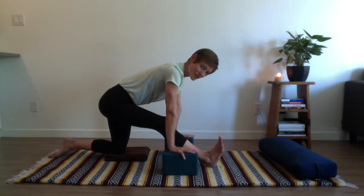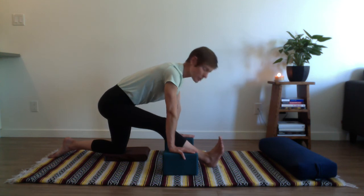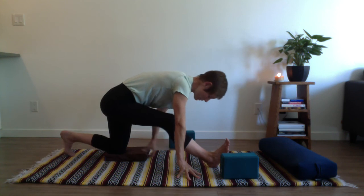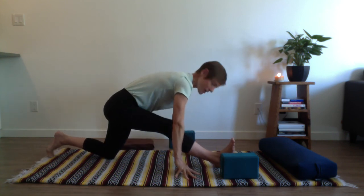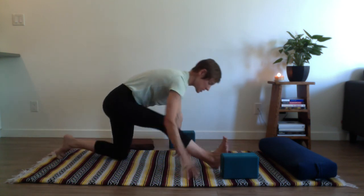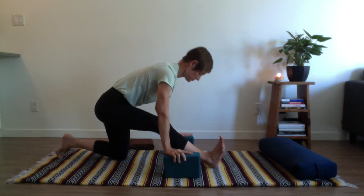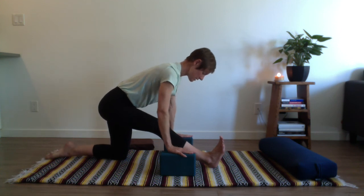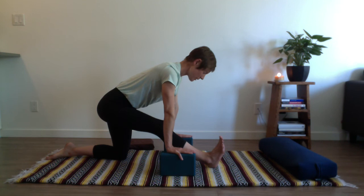If you find you have even more room to explore, you might start to approach more of a splits pose as opposed to this half splits pose. Again, that would be much more than moderate for my body, but if you were wanting to explore that, you would just start to walk the right heel forward, the left knee back, and so on until you come towards a splits position. You're not forcing anything. Just allow your body time and patience that it may require to start to open some of those tight, sticky spots.